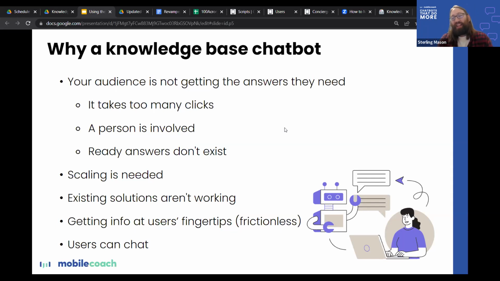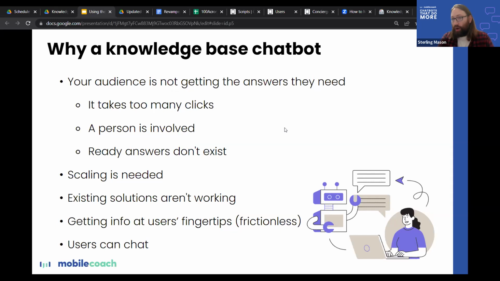We've already hinted at this idea that scaling is an important element here. If you have an audience of 2 people serviced by 1 manager, it's pretty easy for that manager to answer their questions. Once you start having larger and larger organizations, with hundreds or thousands of people with questions, that scaling becomes an issue.